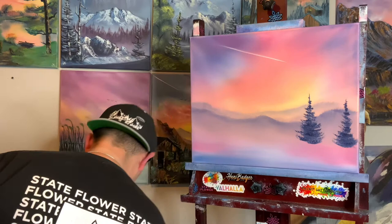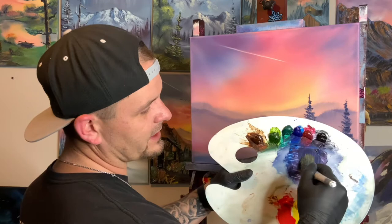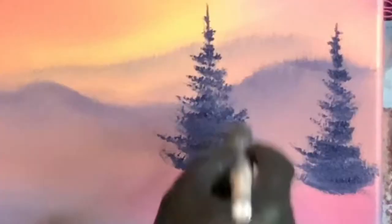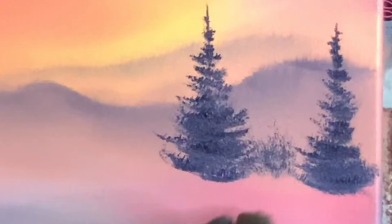Let's grab that big old half-round brush, or you could use your one-inch brush or whatever you have, right? We're going to go into that dark color, kind of pulling down like this, and then we're going to turn the brush over, right? And then push up like that. Look at those cool bits of, like, far away. Look at that, guys. Push up one or two times. Don't want to do it too many times, right?